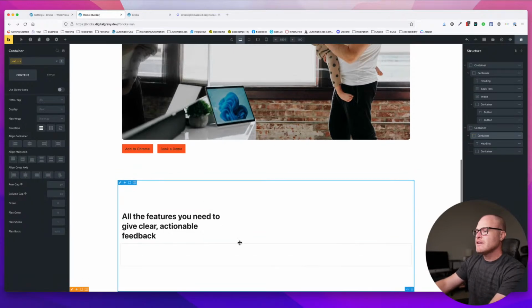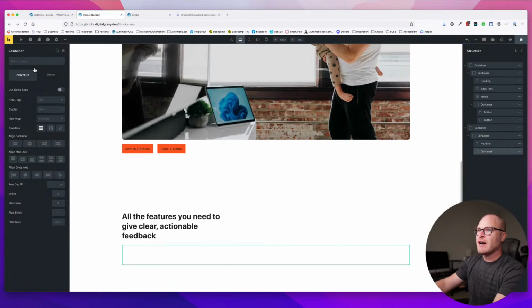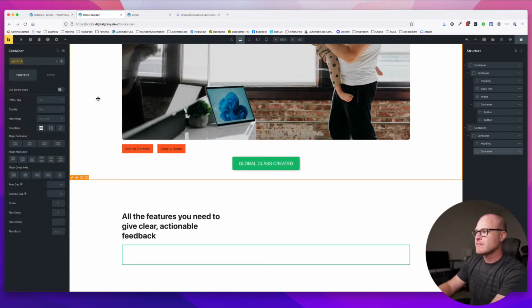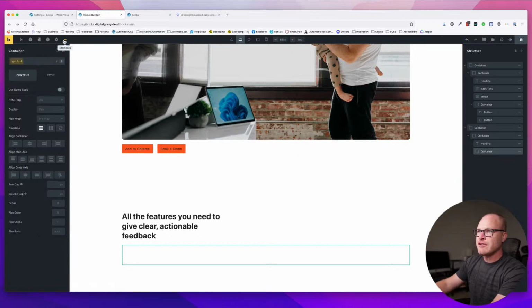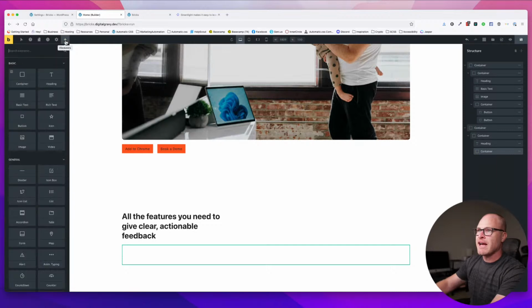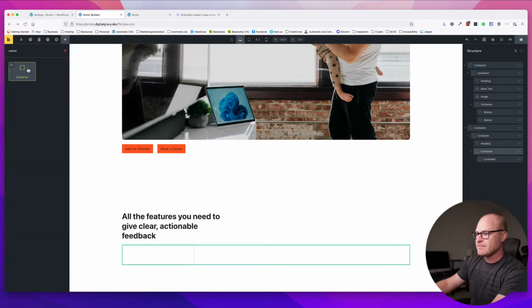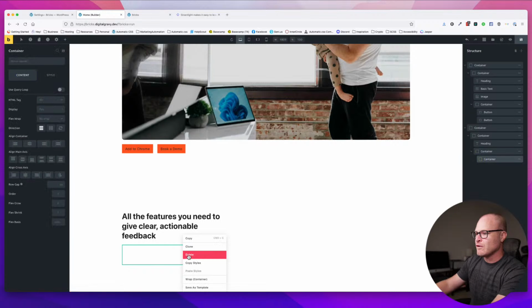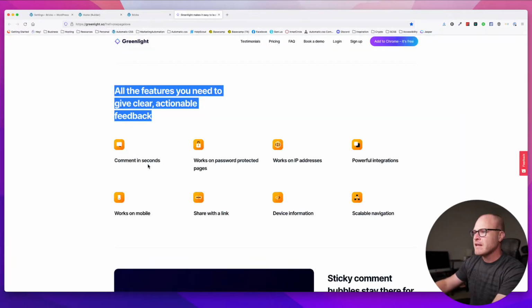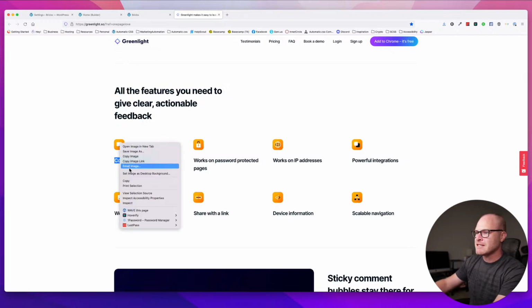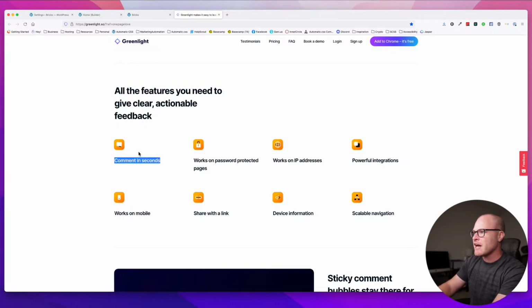Okay. So if we want to do, let's do grid, what is it, 4? Global class created. And then we're going to add a container again. Ooh, that seems to be working. Okay. Comments and sections. What is this? Save image as.